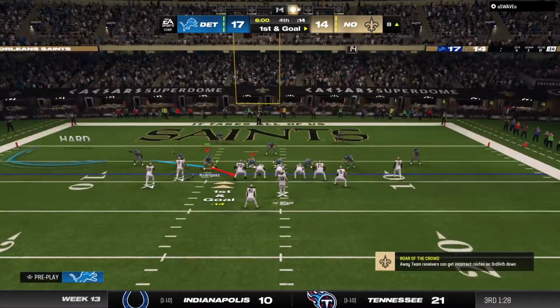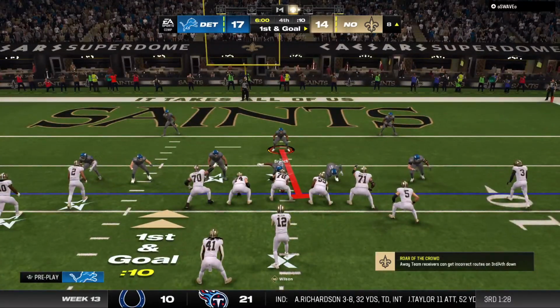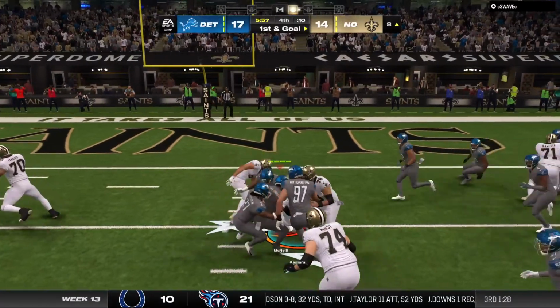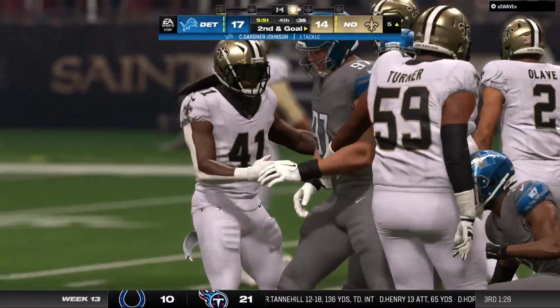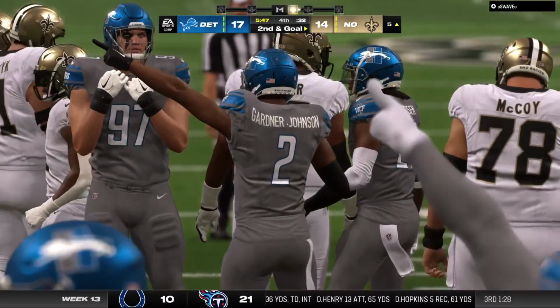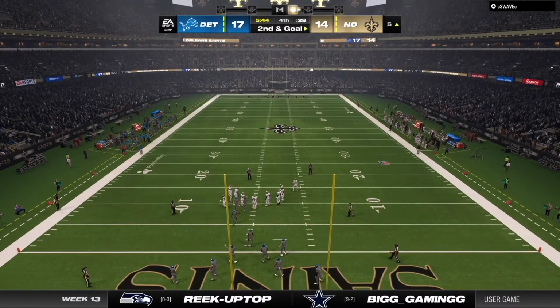Only way to get the lead here, of course, is with a touchdown, and that's what they're gunning for on 1st and goal. Try to pound it in, Kamara. And they'll get this from the 8 to the 5. Pickup of 3. You know, when this offense gets down near the end zone, they're going to turn to their bell cow, and this guy's been a touchdown machine all year. Excellent job stopping him there on 1st down.